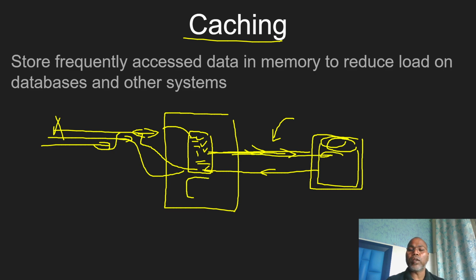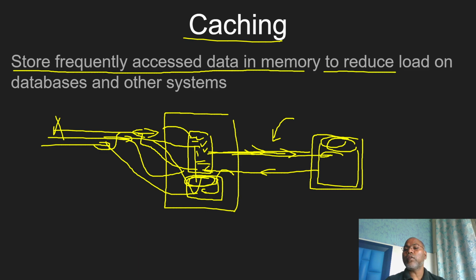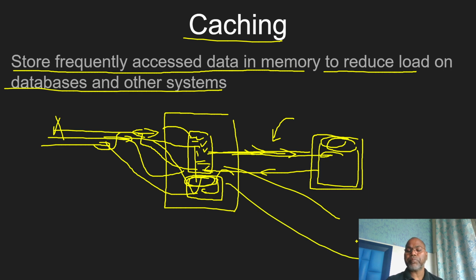So is it not possible that the first time I call the database and get the response, we somehow store it locally? On the application side you can store your data. The first time, the call goes to the database, and before responding you update the cache and respond. When the next request comes, you can find the data in your cache and respond quickly. So we store frequently accessed data in memory to reduce load on the database and other systems, maybe a third-party API or a different system you are interacting with. If the responses are stored locally where the request landed, that is known as caching.